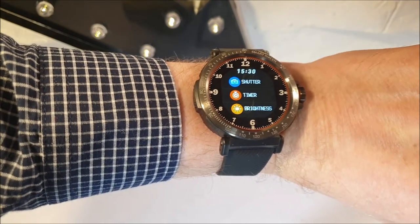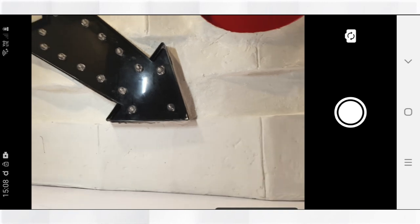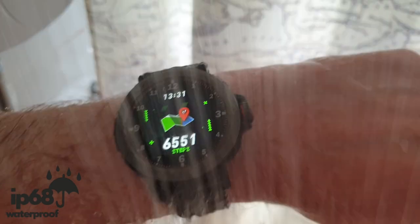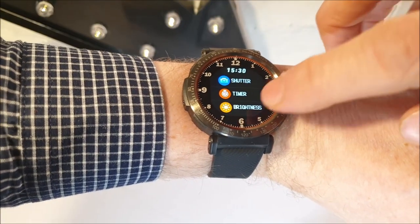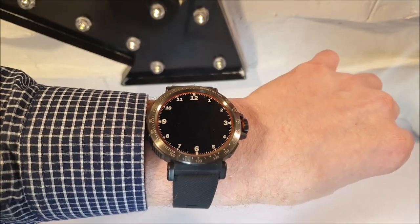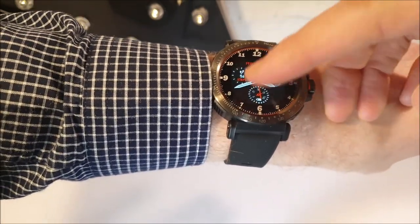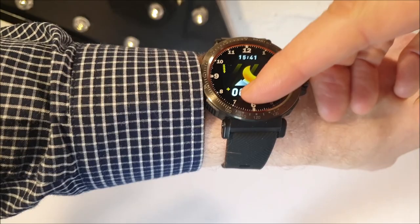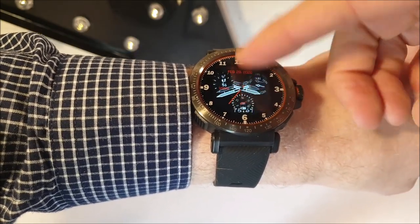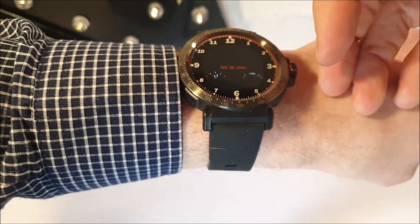On the main screen, if you swipe to the left it comes up with some shortcuts — a shortcut for the camera which, when the button is pressed on the smartwatch, will take a snap on your phone. It is IP68 waterproof. You've got a timer, brightness settings, and the screen while in standby mode can be woken by flicking the wrist. It doesn't have a music player, but what this watch does is look real good while using some genuinely useful features.